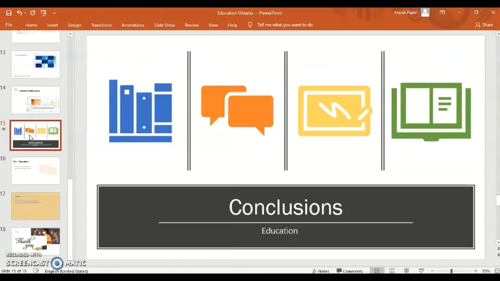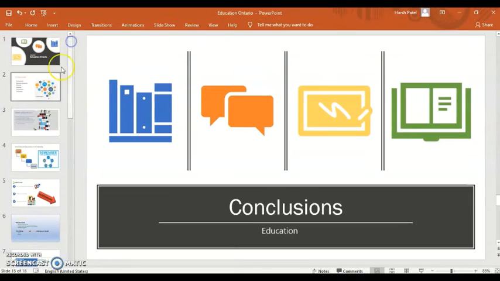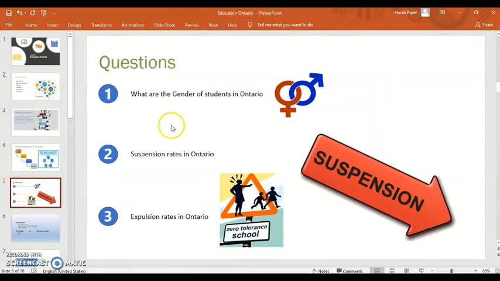So now we head up to conclusions of the education datasets and the questions that we created. On slide 5, that was what are the gender of students in Ontario, suspension rates in Ontario, and expulsion rates in Ontario.